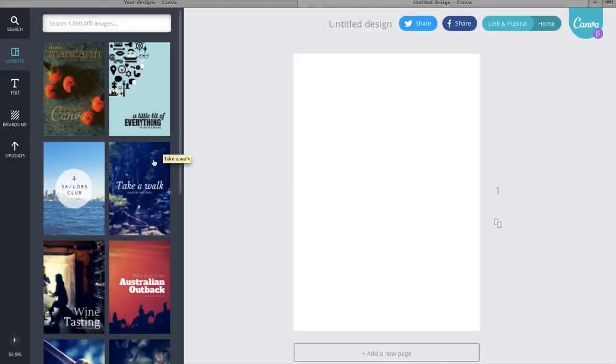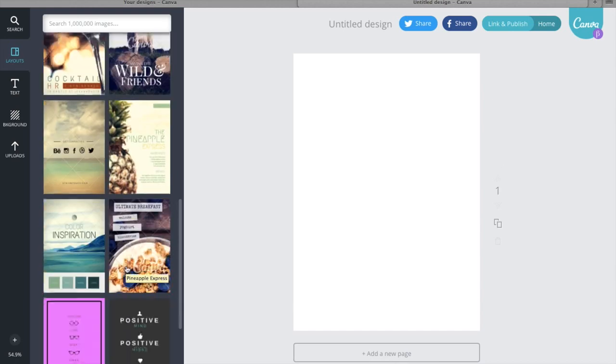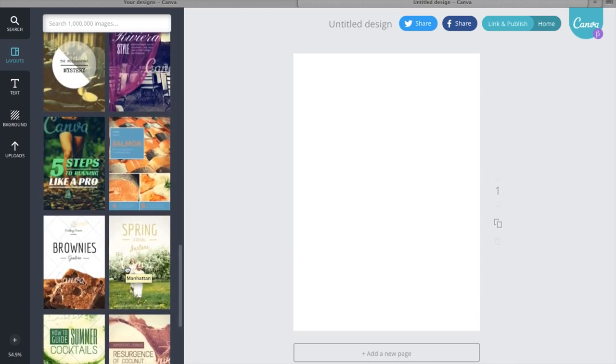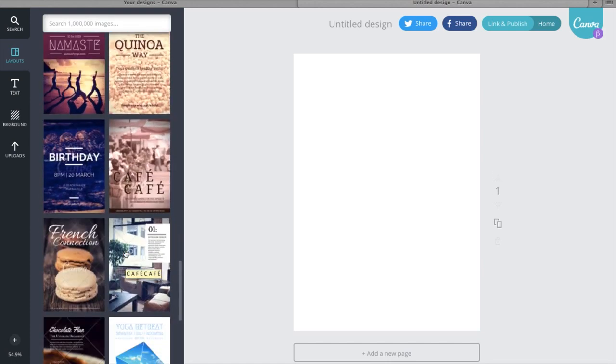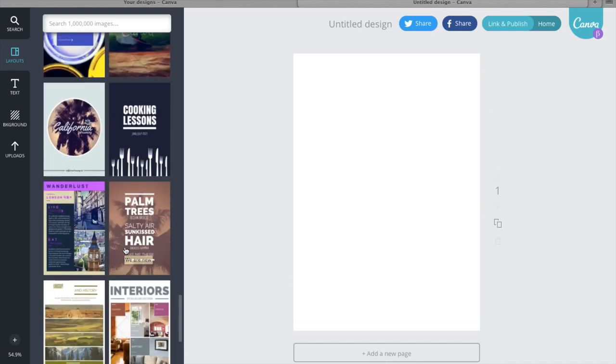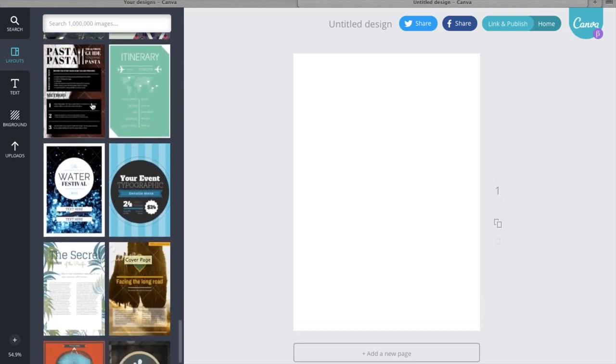And again, at this point, you have two options. I could use one of their pre-made templates, which you can see there are tons and tons and tons of them. And they are creating more and more every week, it seems. Or my other option would be to just start from scratch and add some pieces. But again, today, to keep it simple and keep it efficient, I'm going to choose one of their templates.